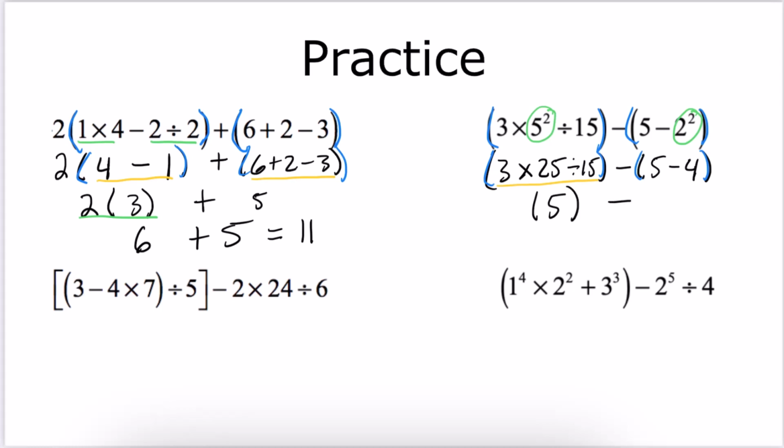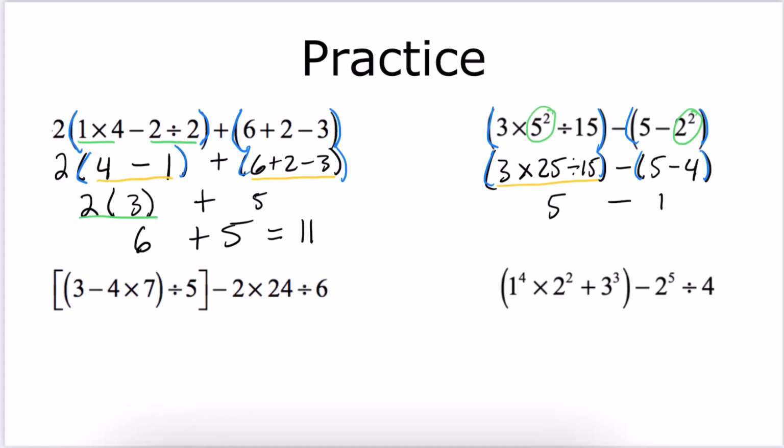And then my second set of parentheses doesn't have any multiplication or division. But just to skip a step, I'll go ahead and move on to the next layer of my pyramid, which is addition and subtraction, to simplify inside of this set of parentheses, which will give me a 1. And in both cases, these parentheses are no longer necessary because a 5 inside of parentheses is the same thing as just a regular 5. And a 1, or like if I'm subtracting a 1 in parentheses, that's the same thing as subtracting a 1. So I don't need those parentheses anymore because I fully simplified inside of them.